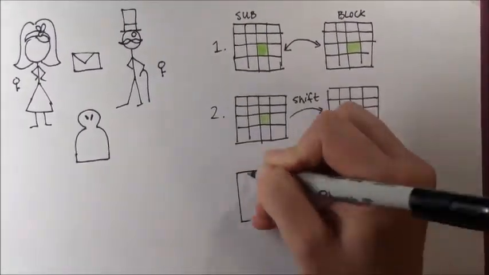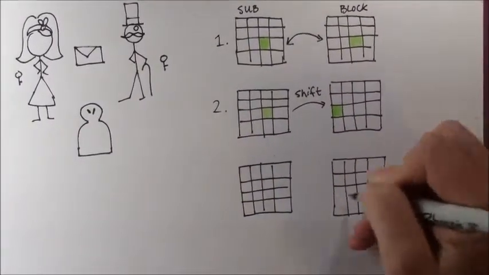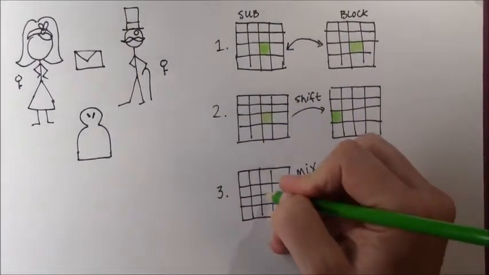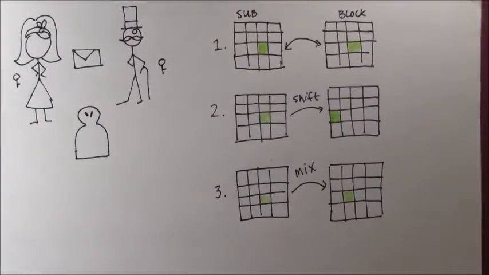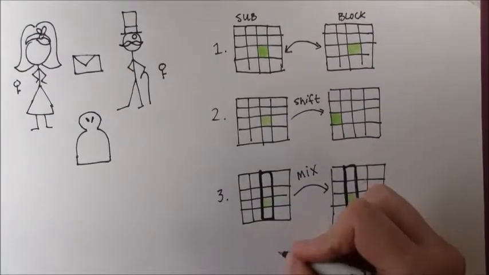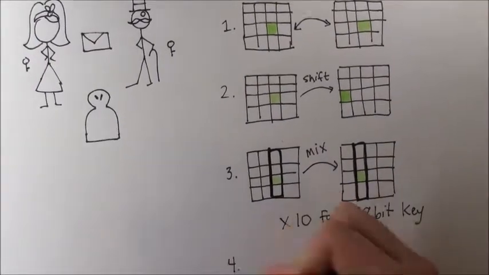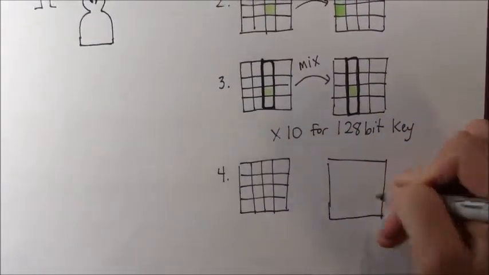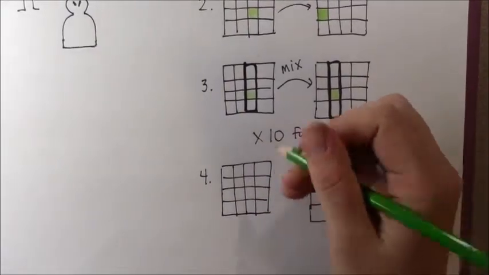And third is a mixing step, where the columns of the block matrix are combined using an invertible linear transformation formula. These 3 steps are iterated each time and are considered one round of encryption. After the final round, we perform the following step. It's an additional step where a subkey, which is derived from the main encryption key, is combined with each cell of the block matrix. This step is only used in the final round of the encryption process. In order to decrypt the data, these exact steps are performed again, but only in reverse order.